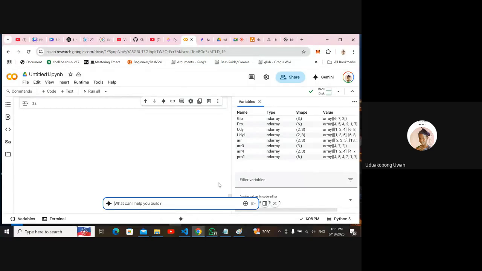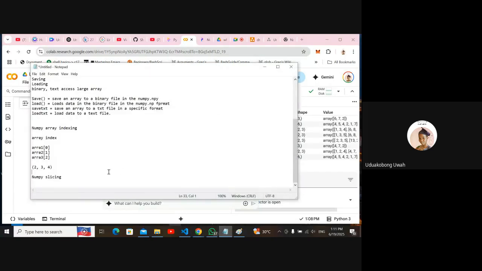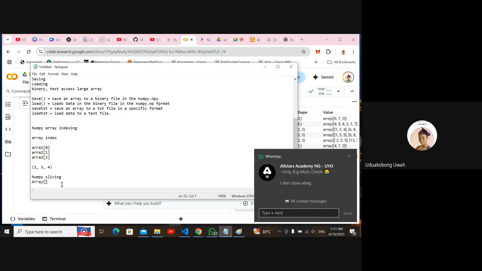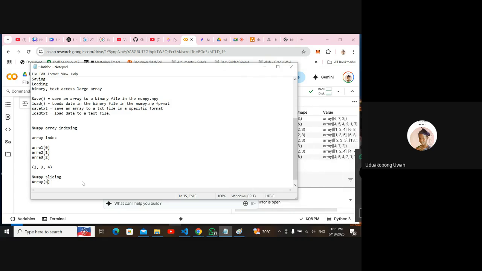For that, the syntax looks this way: array, which is your variable name of your choice. When we talk of indexing, we use the square bracket to access. So we have the start index, where it will start, since you're accessing a portion. After that, we use a colon for where it stops.